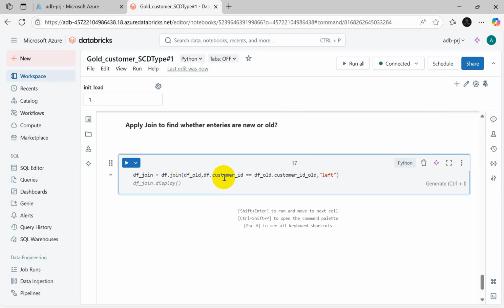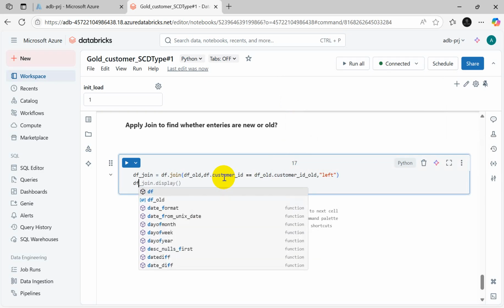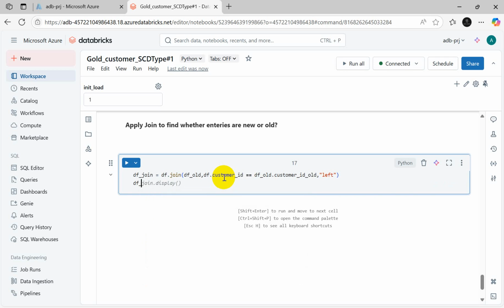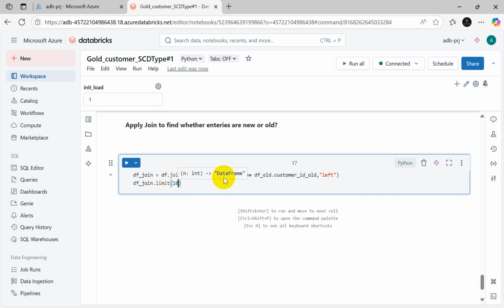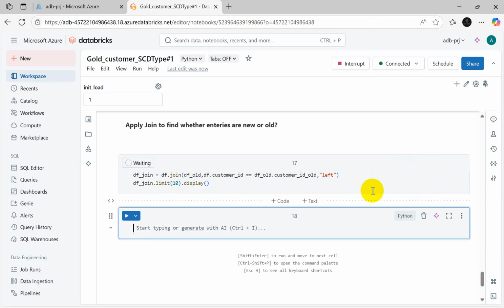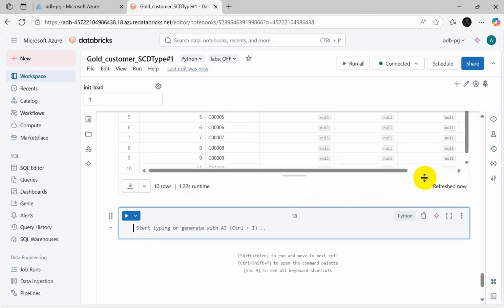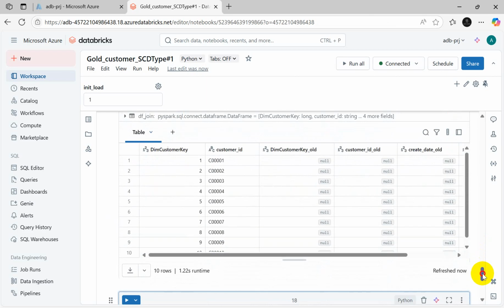Now I simply want to check the data, the first 10 entries. After joining, you can see the magic.